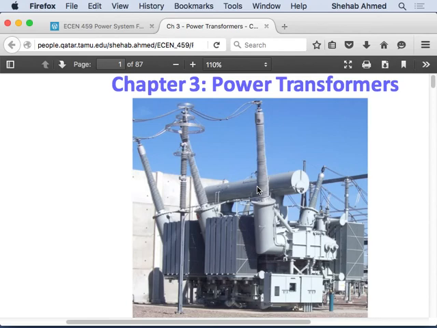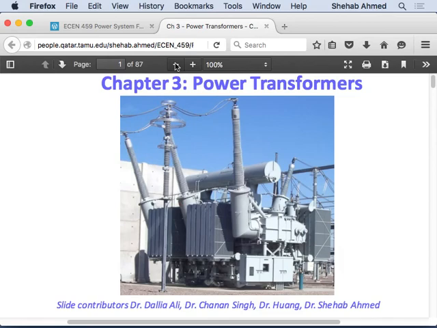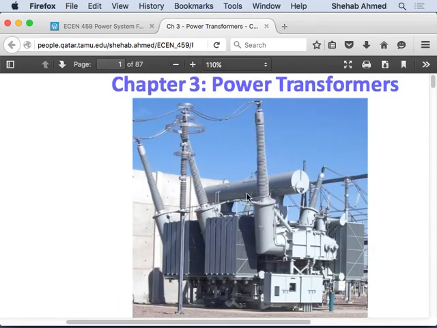So initially we just left it to natural convection. And then we forced oil to move. And then we added air so that we can remove the heat quicker from the radiator. So these will be the 3 corresponding to the 3 ratings, approximately. And we will look at what I mean by the 3 ratings on the nameplate of the transformer, right? So that's basically everything we have in here.